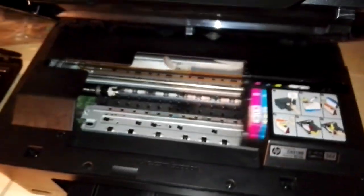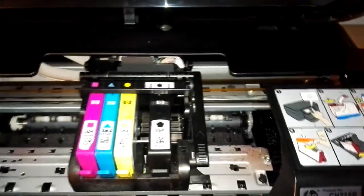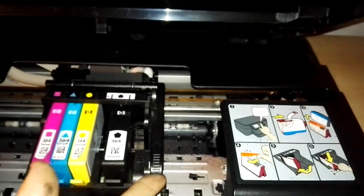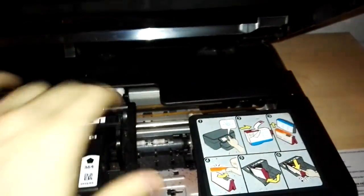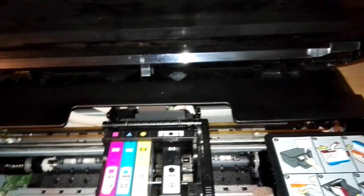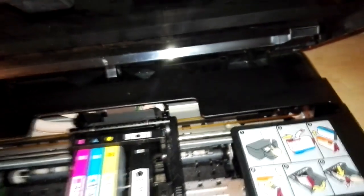To remove and reinsert the printhead, you have to do this. Just lift up the cover, then wait for the carriage to go into the change cartridges position. Remove all the cartridges. Then you see this lever here. You can take the lever up and lift the printhead up. So this is how to remove and reinsert the printhead.